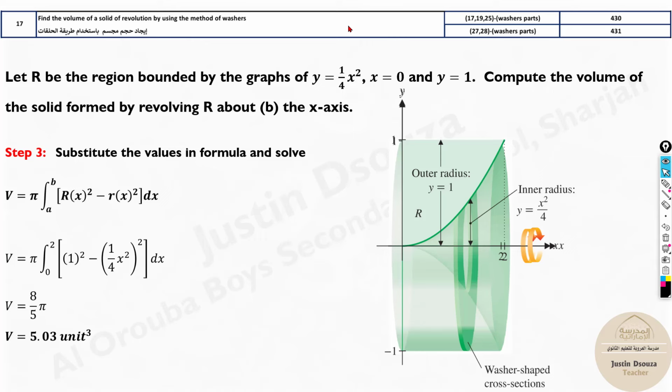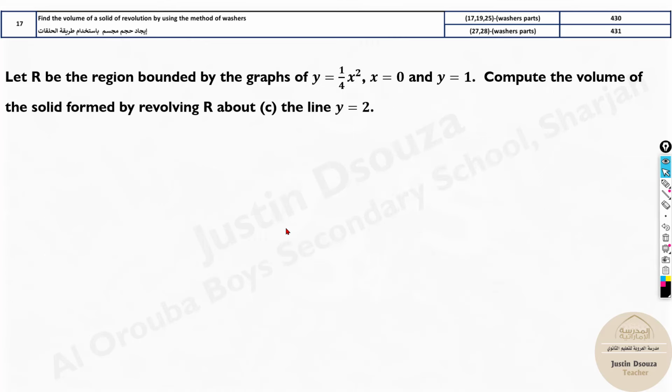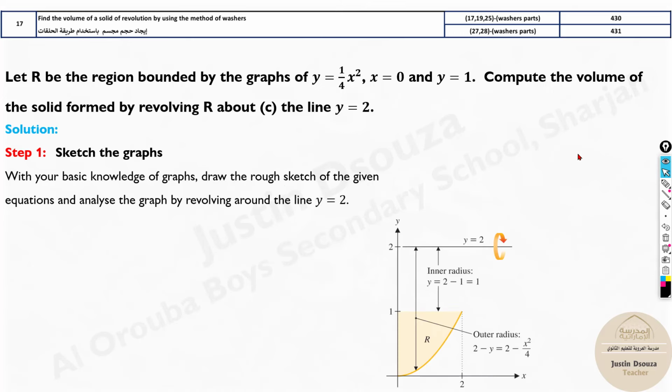So that's how we solve this particular problem, and we can solve other problems. Now we will just go through this and then we will go through these problems and solve as well. Same sketch, same graph, but it's not along the x-axis. Now we are rotating, it's along y is equal to 2. See the same graph which we just now got. Over here they have given y is equal to 1, so this is cutting out, and then x is 0, so this is the part, and then what do we have is 1/4 x squared, so this is the thing.